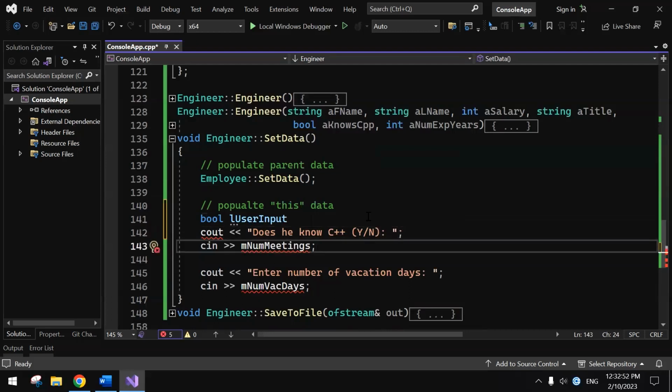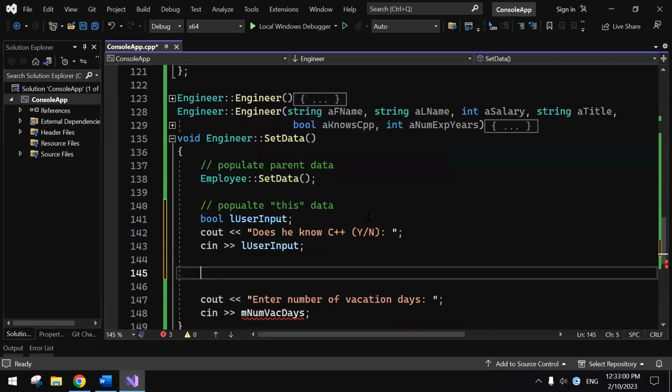And then cin into l user input. Now knows CPP equals l user input equals Y. If true, then true.